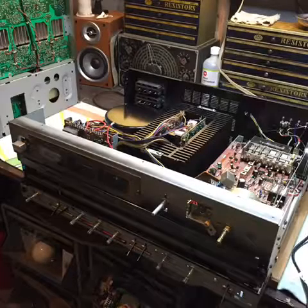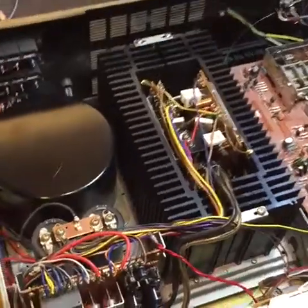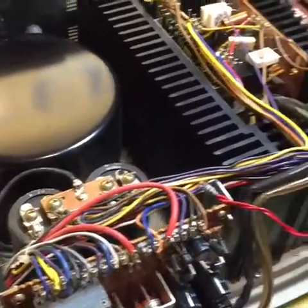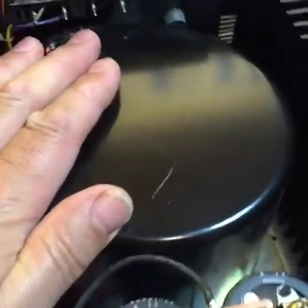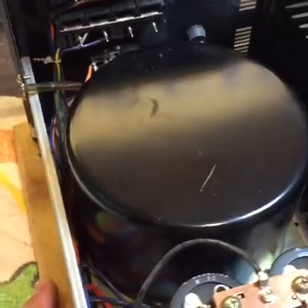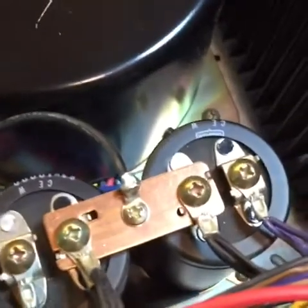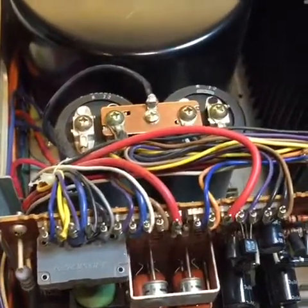We put it on the bench, took the lid off, pulled all the jewelry off, and got it ready for service. Being the STR-V5 — the smaller brother to the V6 and V7 — I didn't expect to see a power transformer this large out of an 80-watt-per-channel receiver. If you've ever seen the Pioneer SX-1250, this total transformer is nearly just as big, and that receiver is 165 watts per channel. Obviously, a little difference between the two are the filter capacitors — they're not as large. But the attention to detail with copper bus bars is pretty impressive. Everything's logically laid out, kind of where you expect it to be.